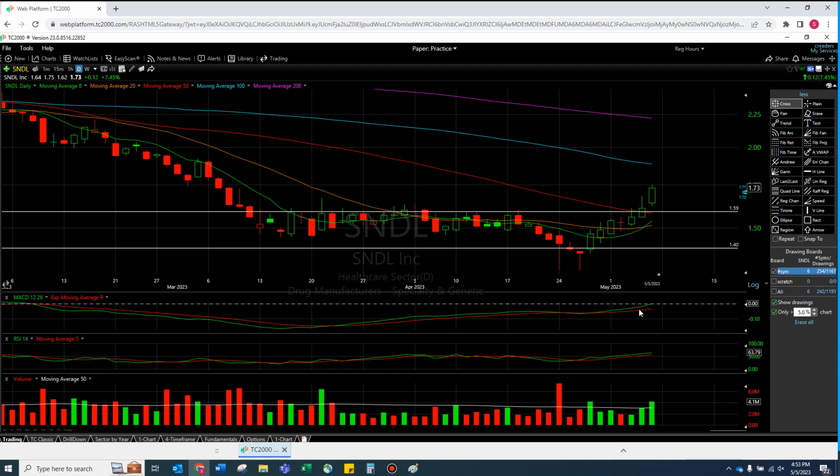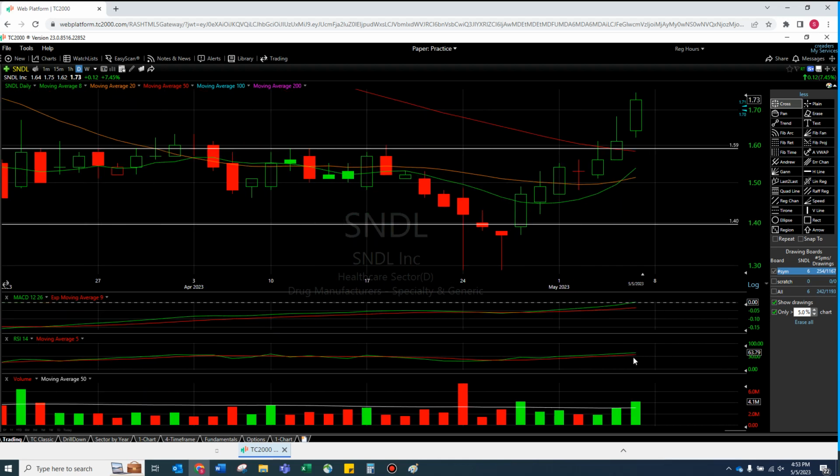Why? MACD is looking really nice. We're now in the positive. Are you kidding me? It actually looks like there is some solid divergence here. And divergence, again, just means green is going up, red is staying down. They are diverging, they're going away from each other, right? I actually kind of see the same thing with the RSI. It's not quite as drastic, but I love the number. Still very low. I'm not even worried about overbought just yet, right?